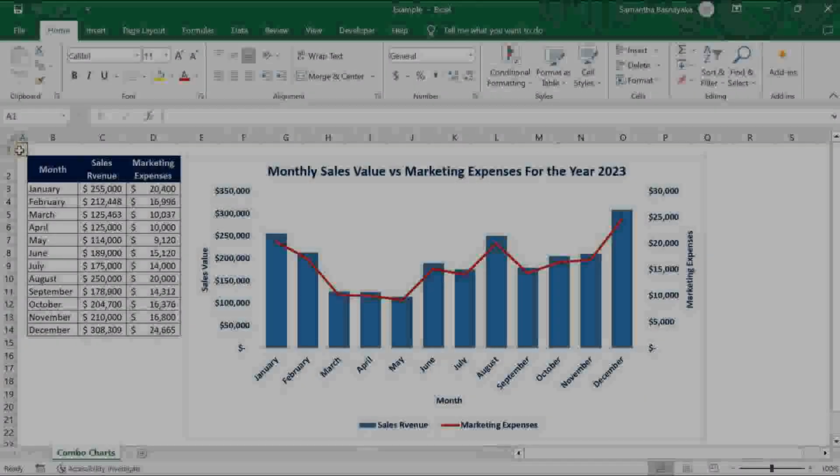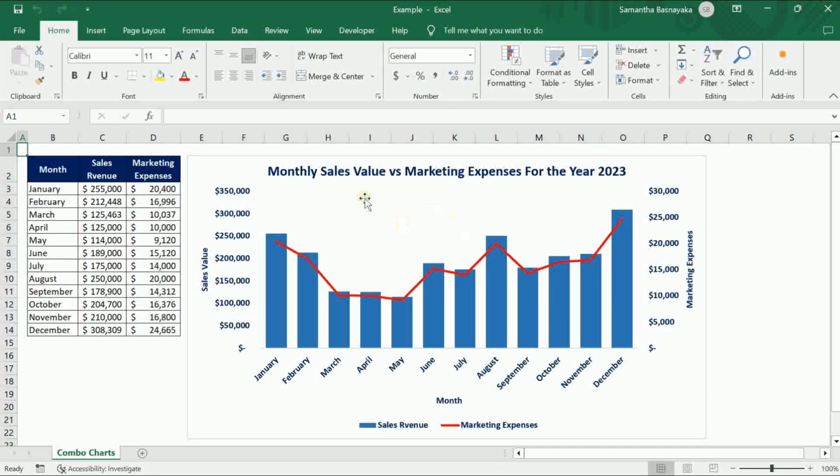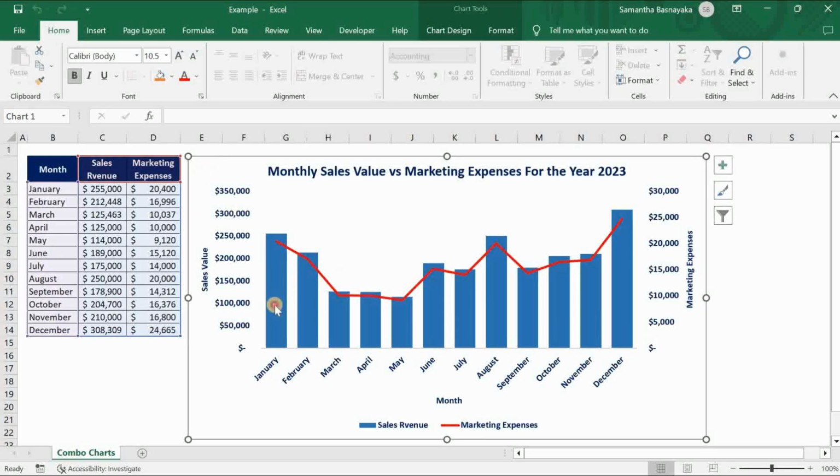Hi all, today we are diving into something really cool, combo charts. They are like supercharts that help us tell stories with our data. If you're curious about numbers and making them look awesome, you are in the right place. Imagine you have a bunch of numbers and you want to show them in a way that's easy to understand and exciting. That's what combo charts do.